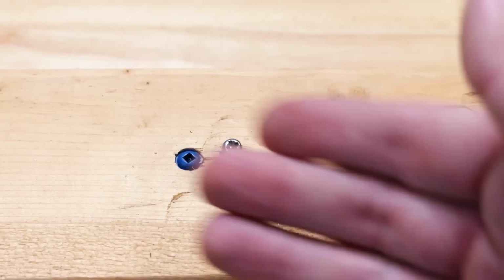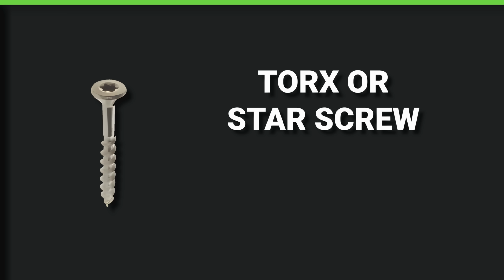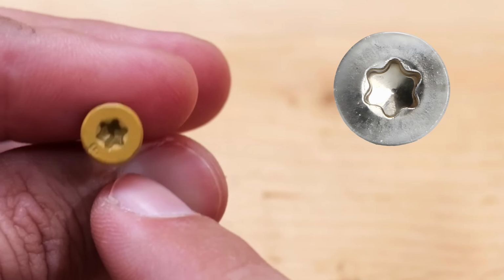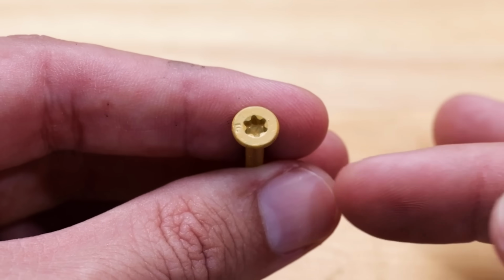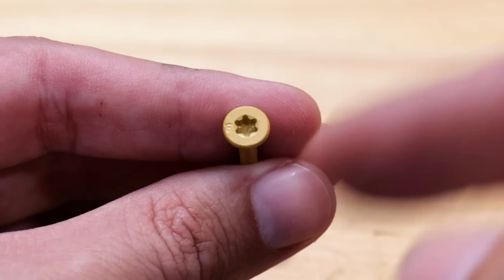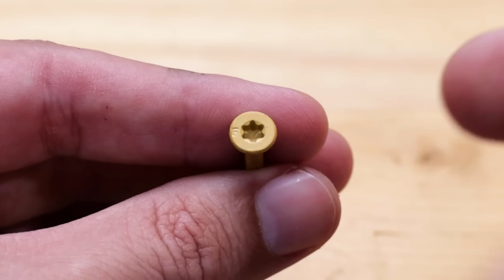Now, this next screw option, in my opinion, if you are looking for just top performance, then you should definitely be taking a look at the Torx or star screws. When people refer to this as a star screw, it's because of the shape of the recess on top where your driver goes. These have a 6-point star-shaped recess, and the reason for that is that the star shape itself helps to spread the force evenly across the entire screw head. So you are a lot less likely to strip the screw or wear out the bit.